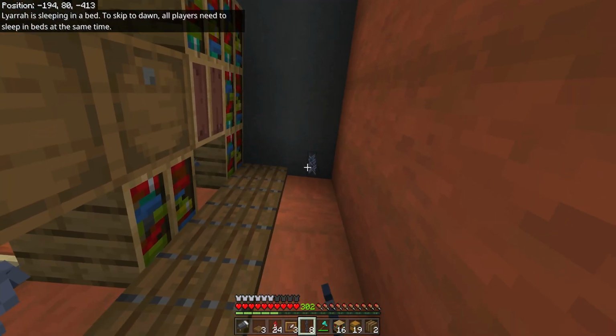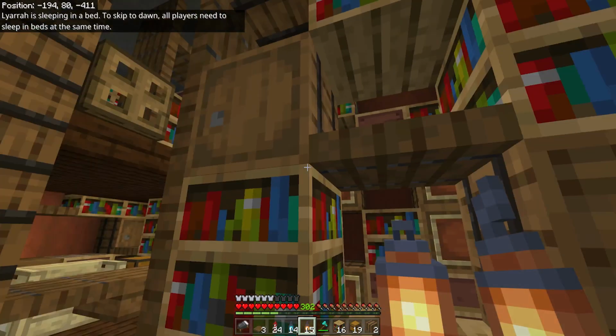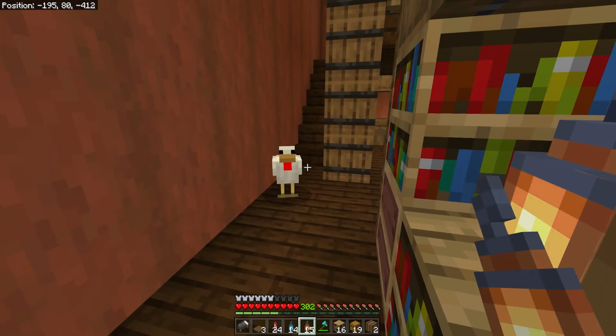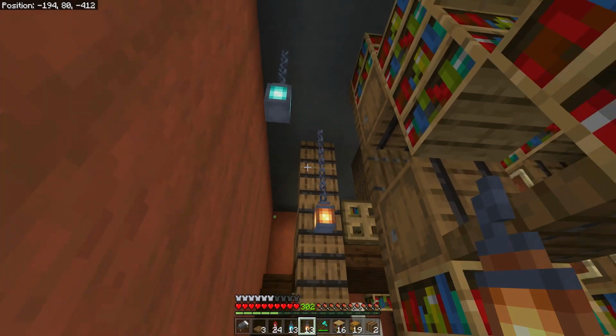Get one there, and maybe we can have one hanging down in the corner over here as well. And we don't actually need this to light up the area because we do have lights under the floor. Hello, sir. What are you doing here? There we go. I think that's going to work quite well, actually, with those lanterns.